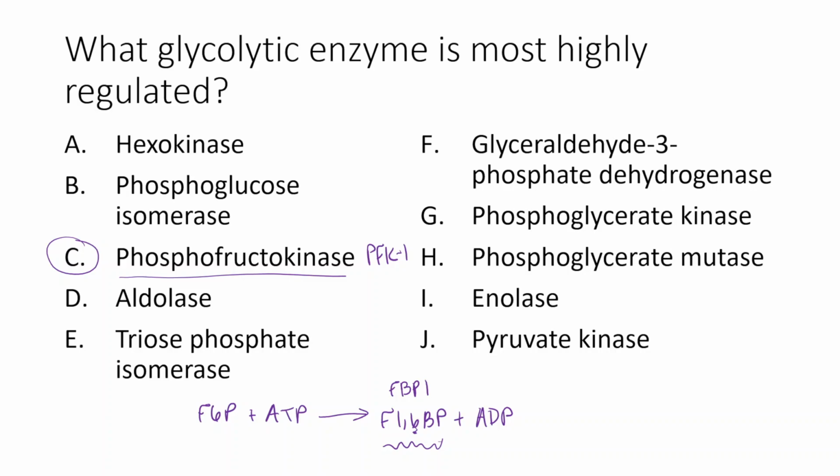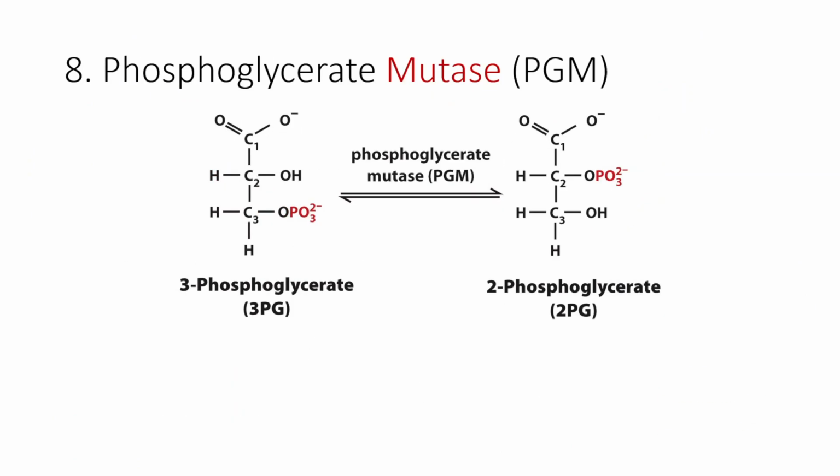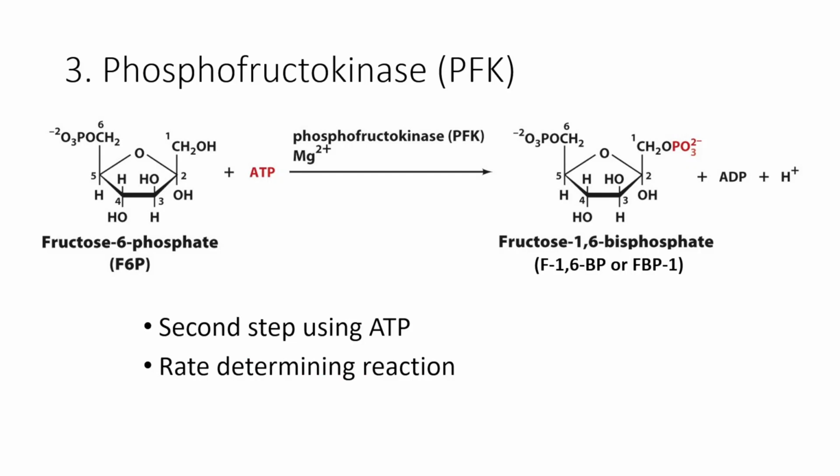So it's just, think of it like a nickname. Let me go to the structure. Okay, so we start with F6P. This is fructose 6-phosphate. It has a phosphate group on the 6 carbon. PFK1 is adding a phosphate group to the 1 carbon. So we already know that we have a phosphate group on the 6 carbon, so we can call it FBP1 for short, because this one is sort of assumed, if that helps.